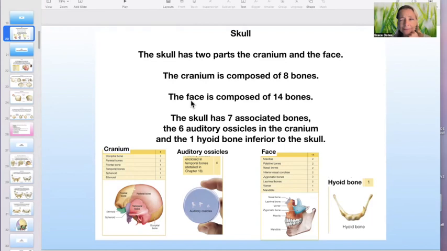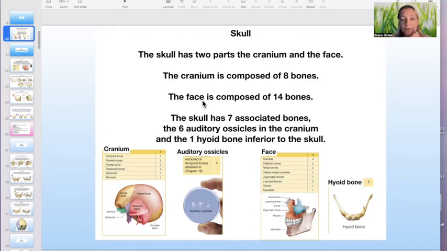I don't quite like that analogy because it makes it sound like the cranium is fragile, like an eggshell, but it's not. It is extremely hard and dense. You've all been hit in the head, and you know that although it certainly hurts, it does not crack your head unless you've been hit really, really hard.